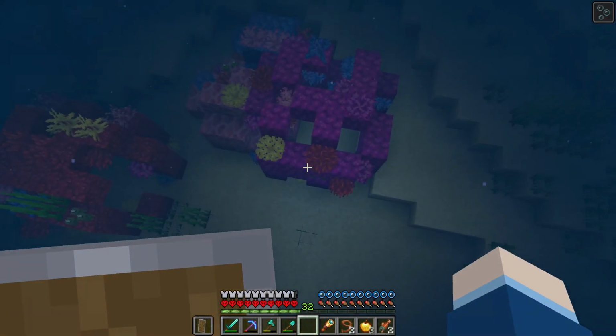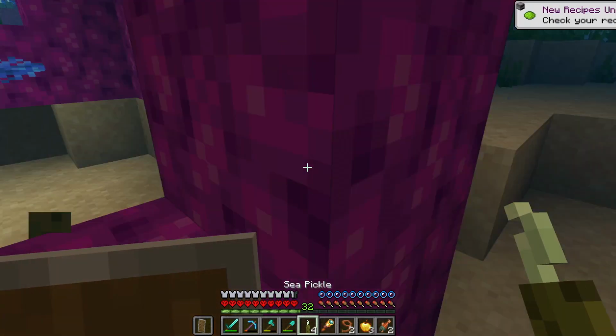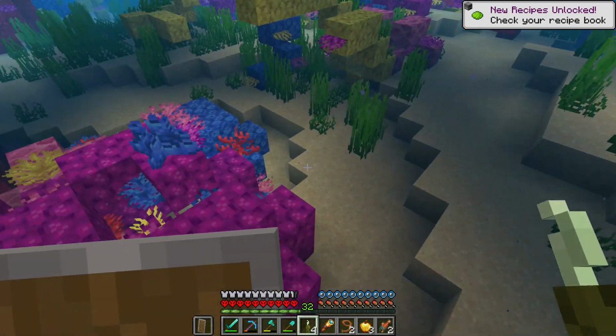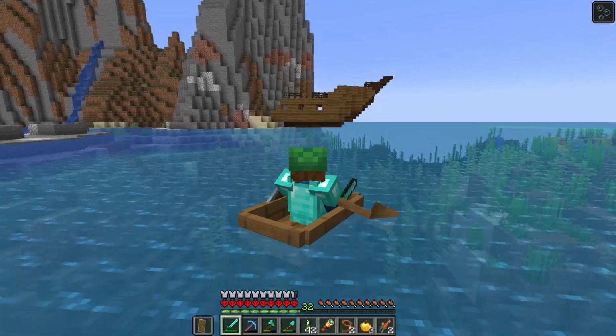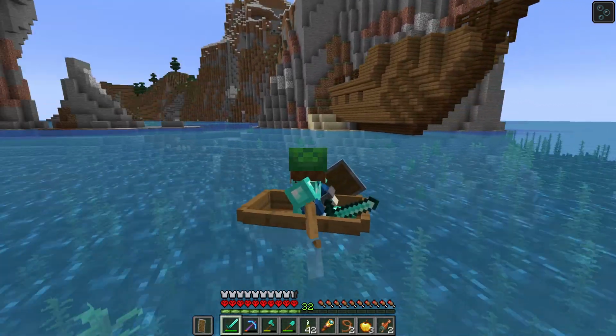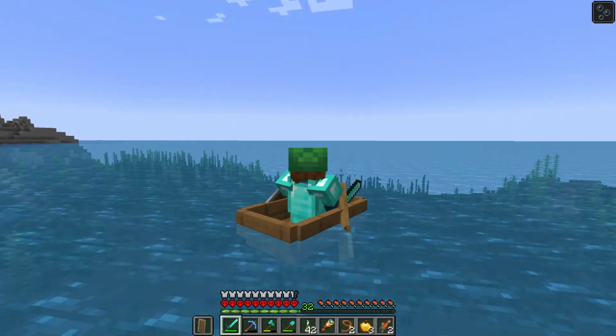You know what? I may as well try to harvest some sea pickles right now, actually. I want to light up the water in the nether. I want to see what it looks like. That is an interesting shipwreck. Okay, I like how this one generated just sitting on top of the water there. That's quite interesting. I might have to come back here at some stage and make a nice little completing build with it.